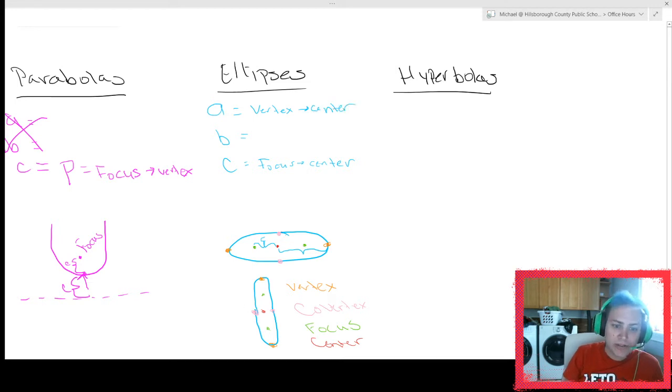My A and my B, and what you'll see with most of the problems, most of them give you either A or B, and then you have to find the other one. So starting with A, A is always going to be the distance from the center all the way to the vertex. So vertex to the center. You'll notice that they all have something to do at the center of the graph. And to get B, you're going to do the co-vertex to the center. Your co-vertex to your center is B.